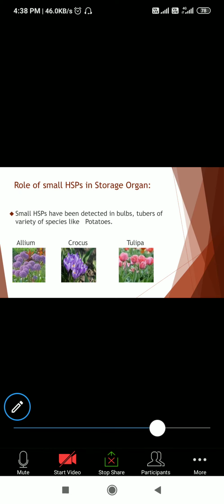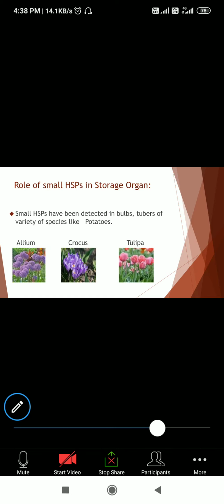As we know, in plants we have many storage organs, like bulbs or tubers. I have given you 3 different examples: Allium, Crocus and Tulipa, and the potatoes are there. What they have seen: सीड इज़ ऑलवेज हैविंग accumulation ऑफ स्टोरेज प्रोटीन्स. ऐसा देखा गया कि अगर सीड में स्टोरेज प्रोटीन है, उस टाइम पे हीट शॉक प्रोटीन्स भी प्रेजेंट होते हैं. ठीक, मीन्स इट्स वाइस वर्सा. When there is accumulation of storage protein in the seed, at that time small HSP proteins are there.